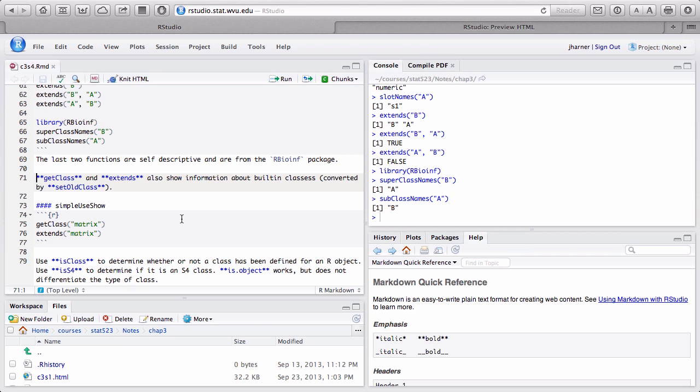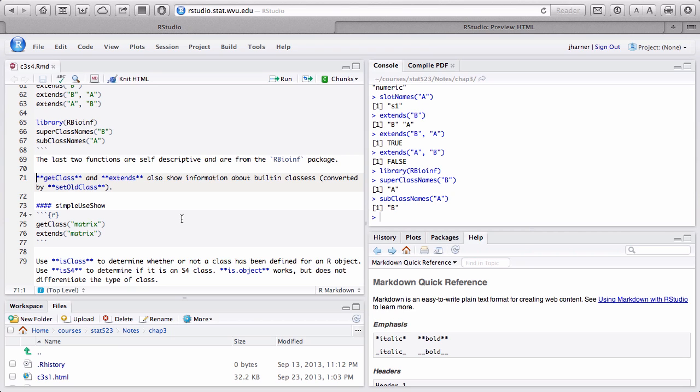But if you had these structures which were previously defined, then what happened as R developed into a class system is all of these data structures like matrix became objects with a class.